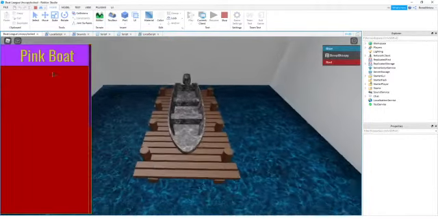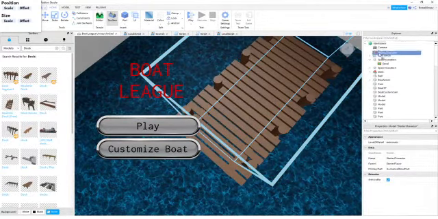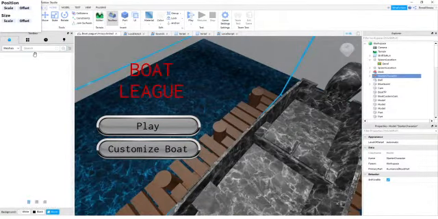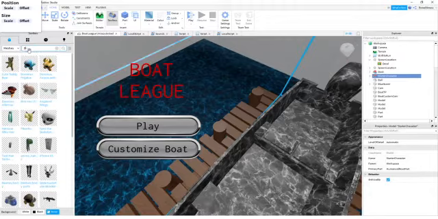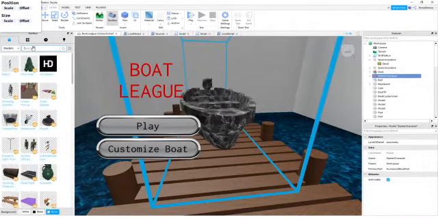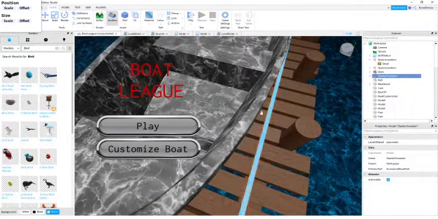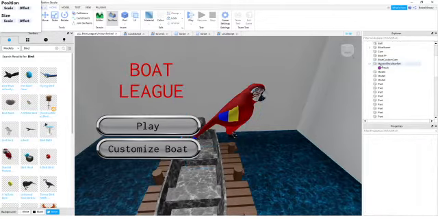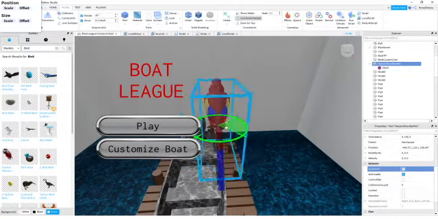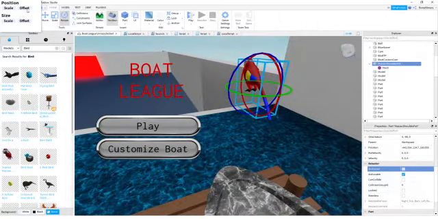Alright, so if we click customize boat, pink boat. There we go. You could even make it so that there could be flags on it. For example, you could put a flag on it, or a beak. I'm going to make feathers on it. We'll just get this macaw thing up. And we'll make it so you can put it on the end of the boat.